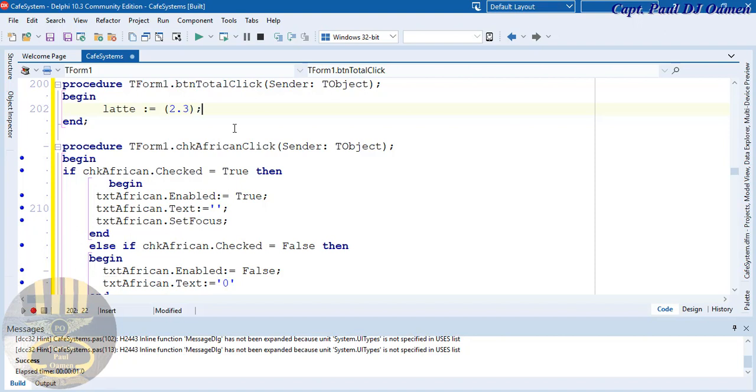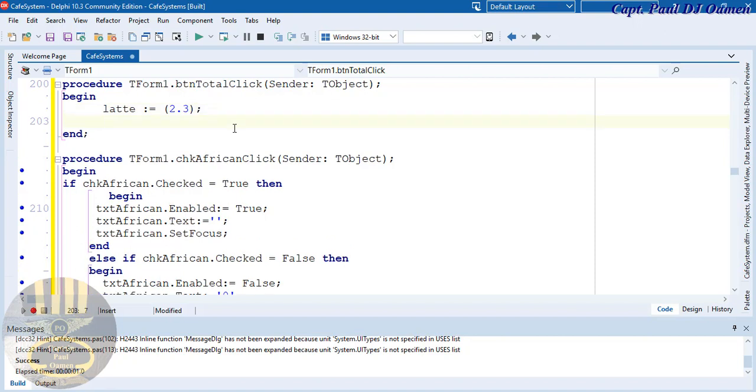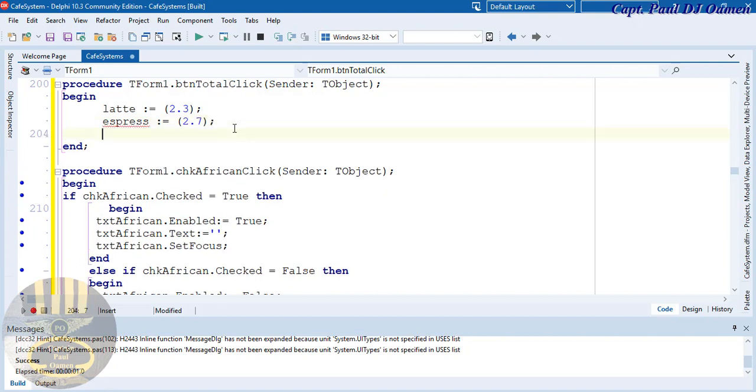There. Then we say espresso. That is going to be equals. There. Iced latte.